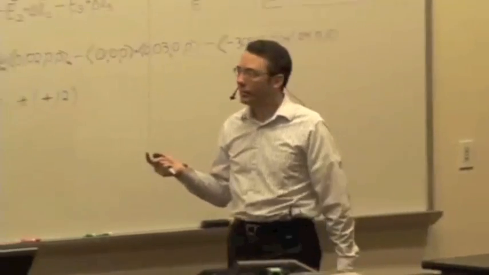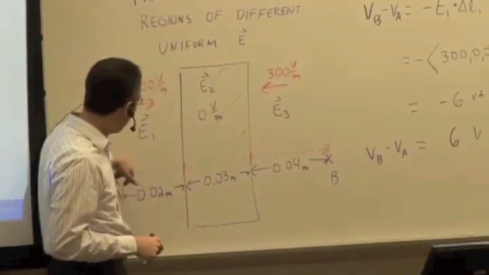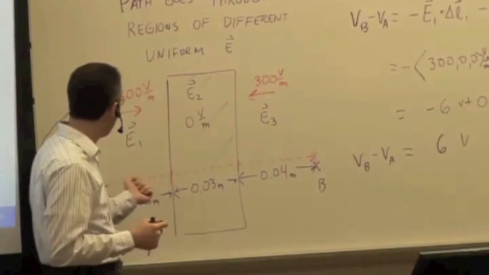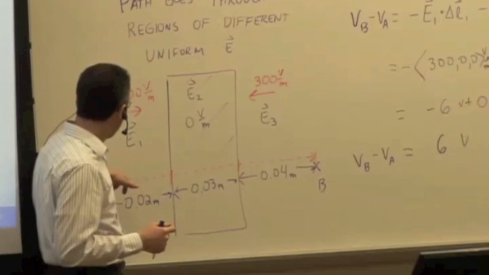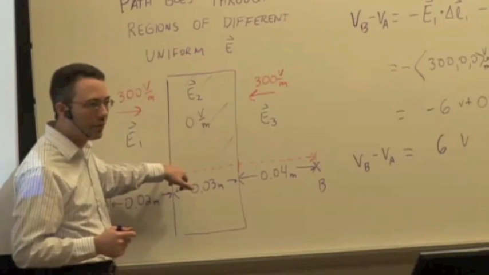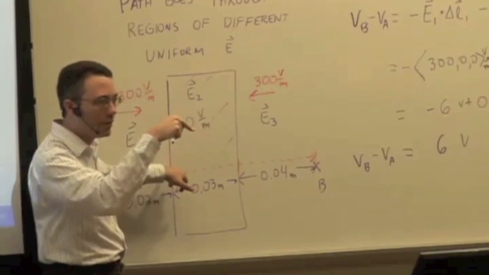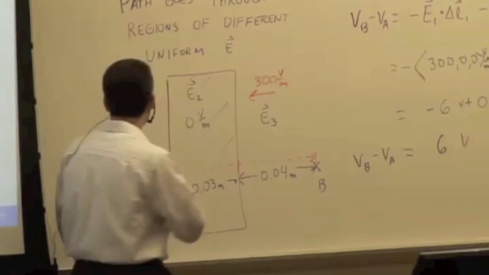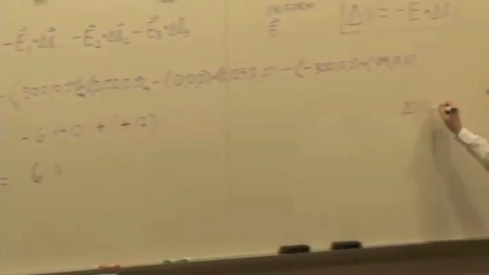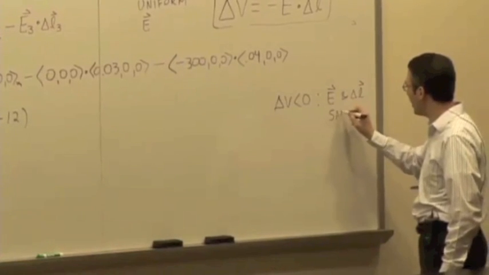How can we check it? Well, remember what we talked about last time. If I'm going in the direction of the electric field, I start at A. Imagine sort of walking along this path, or imagine a positive charge moving along this path, okay? You start at A, and you're going in the direction of the electric field. That should give you a potential difference that's positive or negative. If you're going in the direction of the field, the potential goes down, right? It's actually negative, okay? So remember, well, we just erased it, but delta V is negative when electric field and delta L are in the same direction, okay?